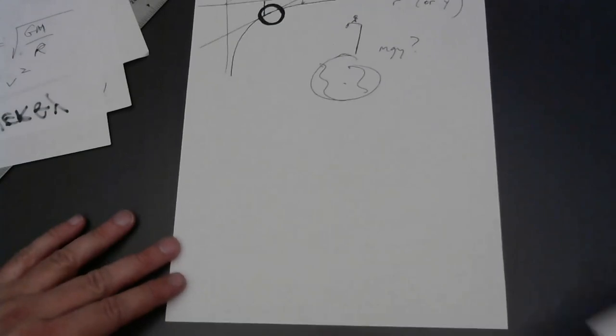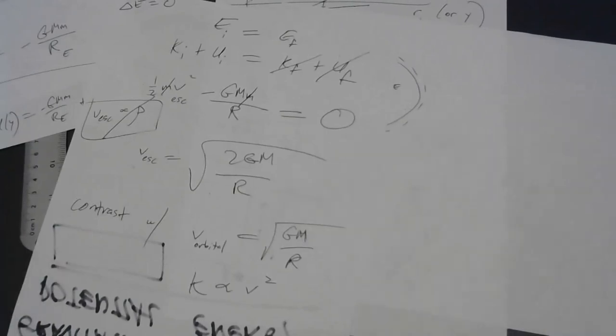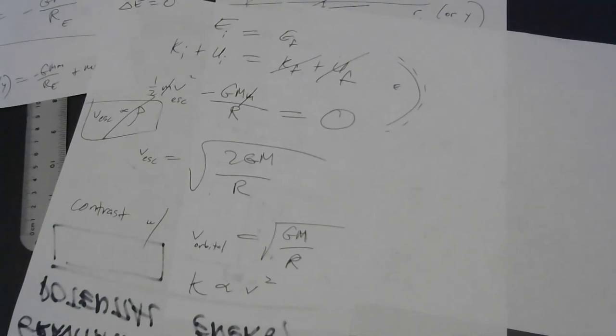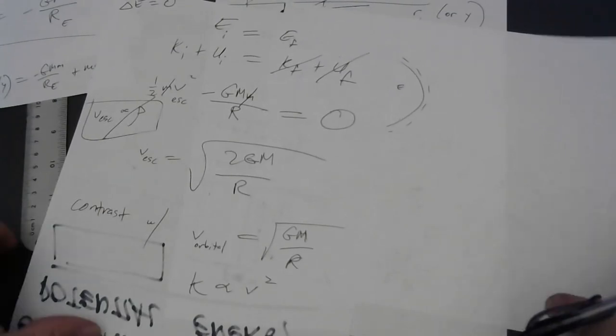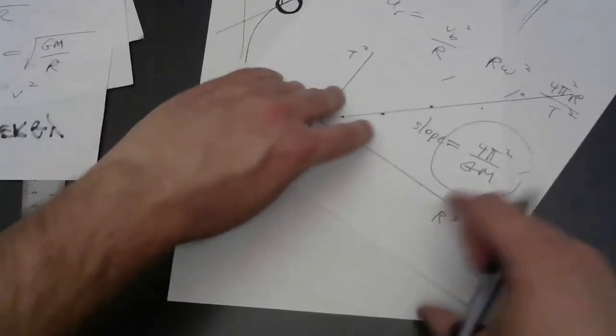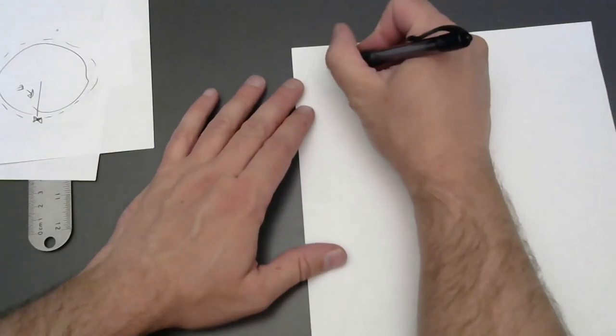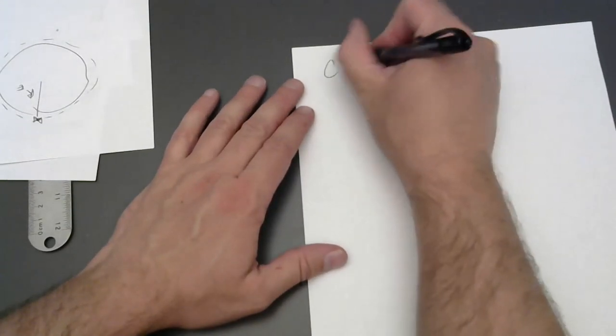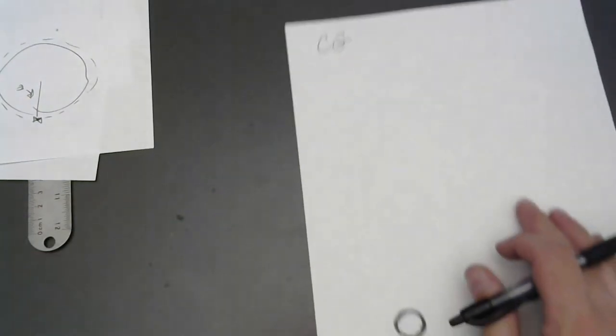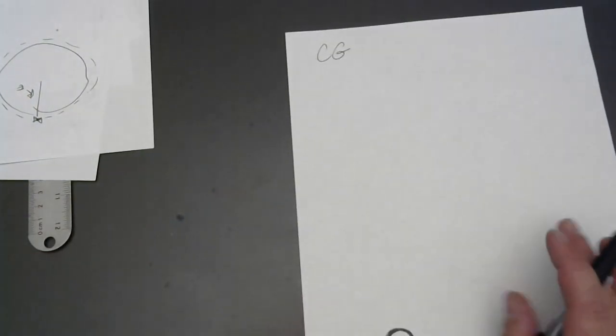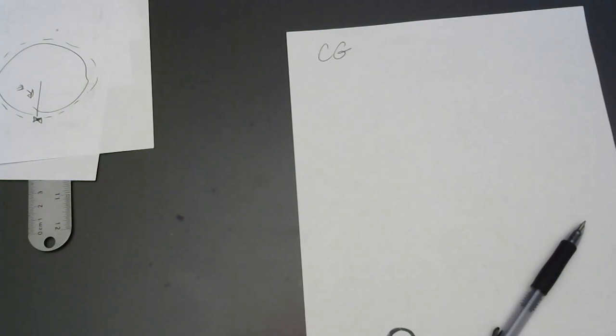Why don't we immediately apply this to a problem? Now, calculating escape speeds by plugging the numbers in here, you have to make sure that you're familiar with your calculator and how to use it. So why don't we estimate the escape speed from a comet? And as an example, I'll use this comet from a couple years ago, Comet Churyumov-Gerasimenko. It had this long Russian name. I don't know why I have that memorized, but I'm going to look up a graphic of that comet and pull up some specs, and we'll calculate the escape speed from that comet.